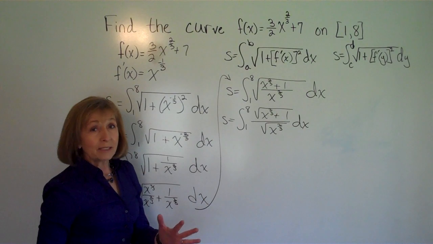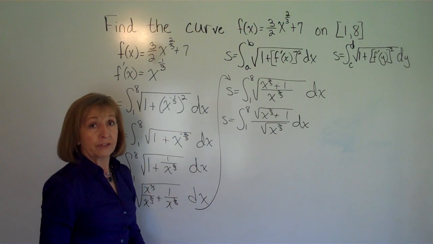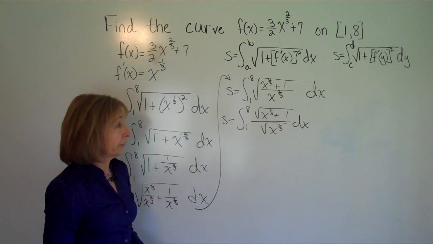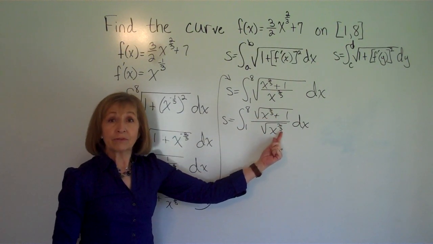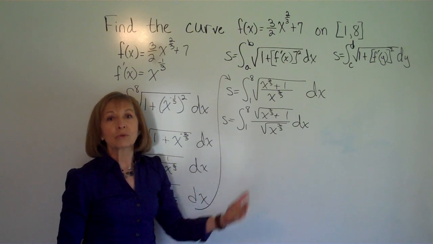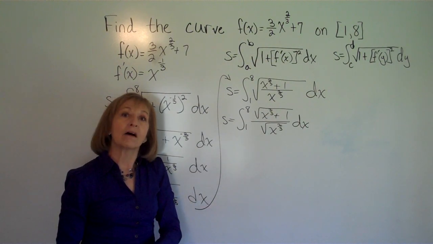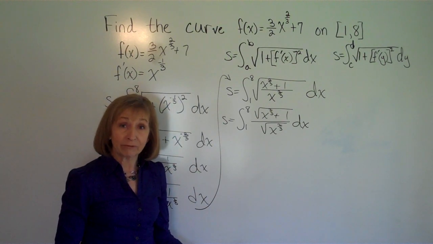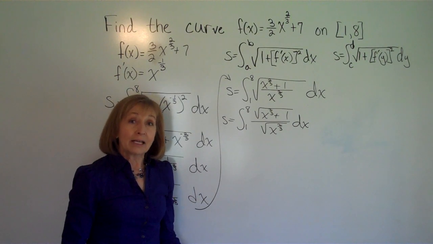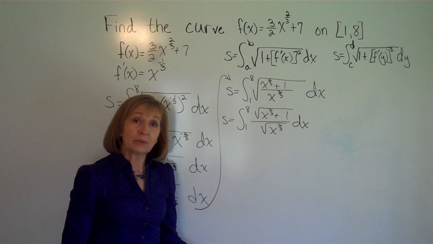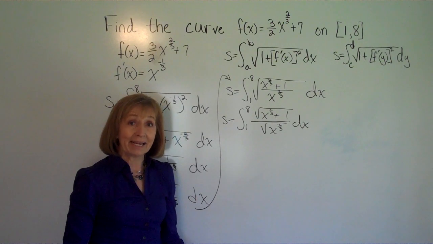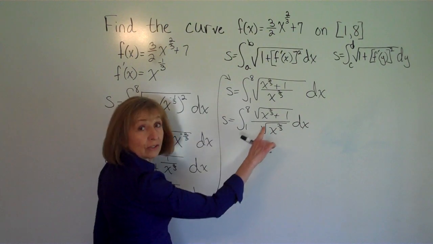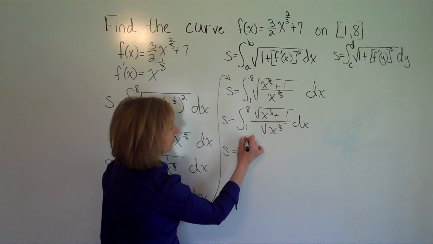And you can't break a radical up over additions or subtractions. It does not give you the same thing. So there's nothing really that I can do with that numerator. In the denominator, the square root of x to the 2/3, well, remember, square root is like an exponent of 1/2. And if I take x to the 2/3 to the 1/2 power, with an exponential expression to yet another power, you keep the base and multiply the exponents. The common factors of 2 would cancel, and you would get just x to the 1/3 in the denominator.